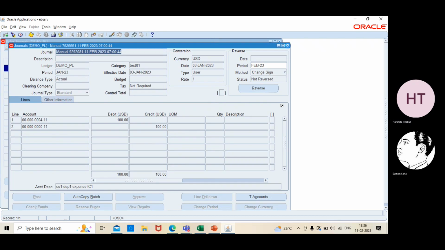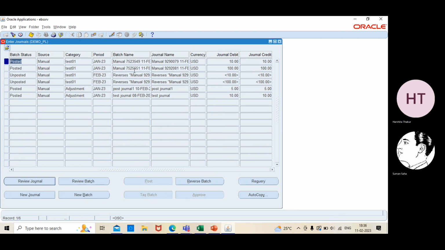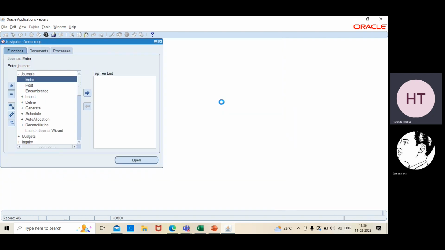Close it. Now requery again. So you can see here in negative sign, as we have given reversal method as change sign, this reversal is created and it is unposted because we have not enabled in our journal criteria set to auto post the reversal. So this is how you can automatically run the reversal here.